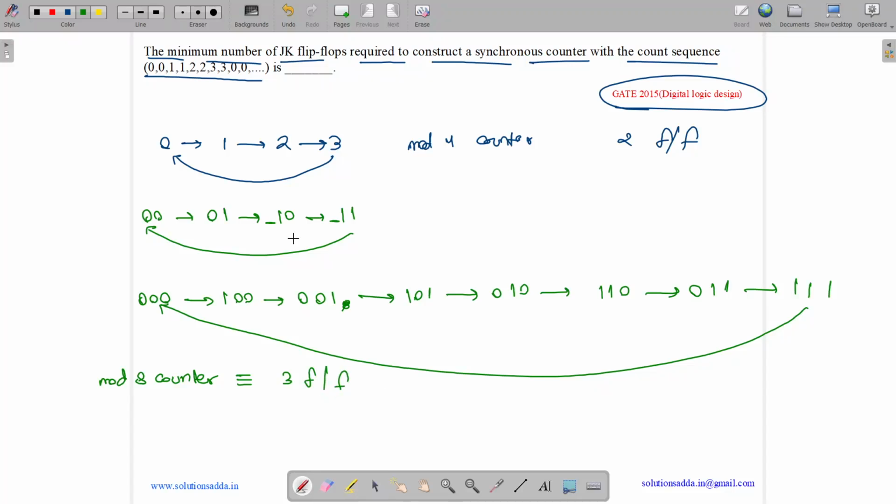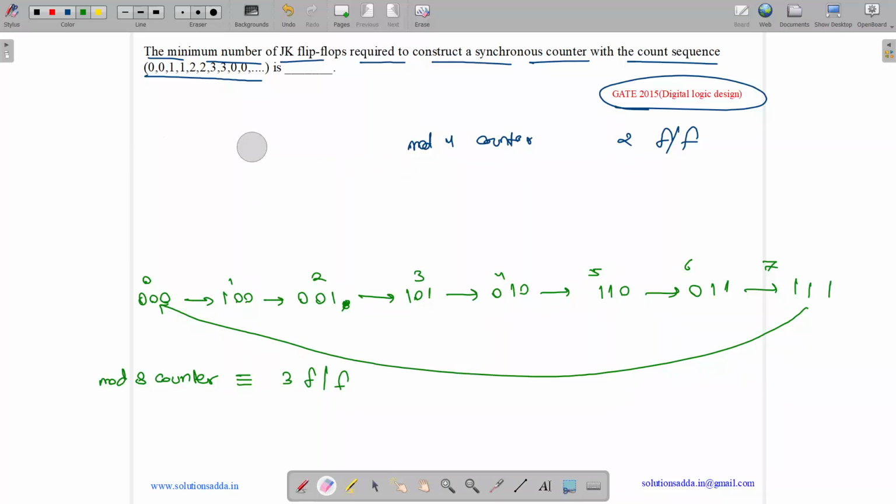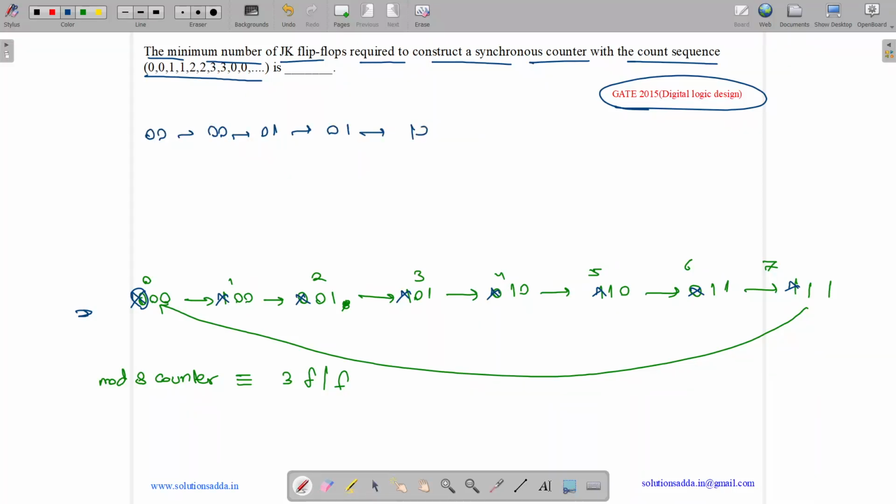But see here, what is its binary equivalent? Its binary equivalent is 0 1 2 3 4 5 6 7. So it's not actually what we are planning to make. So what we will do now is that we will use 3 flip-flops and generate this given sequence. But when this sequence is generated, we will neglect the first bits. So we will neglect the MSB in each. So what will we get? We will get 0 0, 0 0, 0 1, 0 1, 1 0, 1 0, 1 1, 1 1, then again this. So it is done using 3 flip-flops.